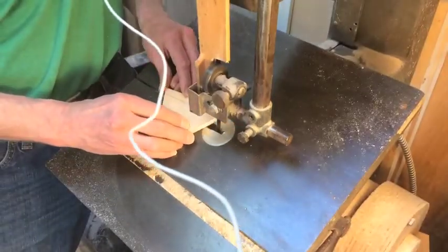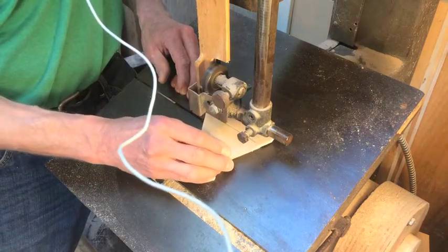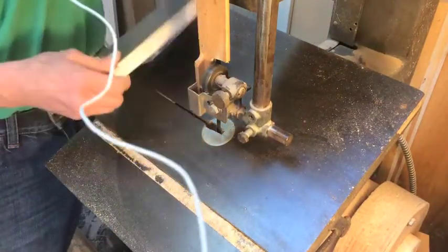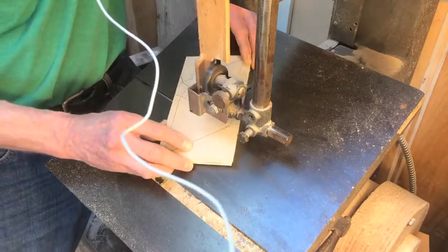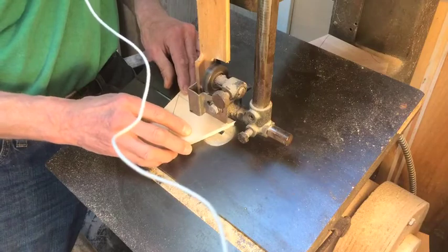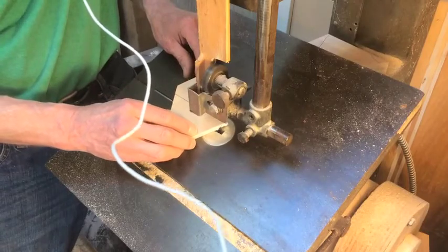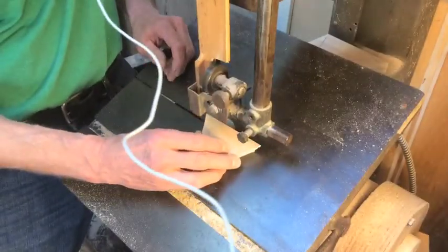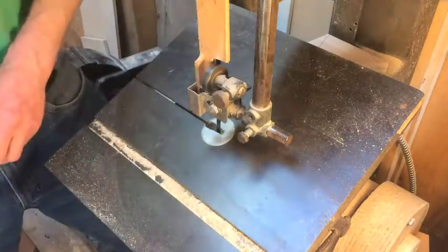Every time you drop off the bandsaw I notice you're hitting the tripod leg — you're probably hearing it; it will resonate through the tripod. One, two, three, four — one more. If I did have a bit of trimming, you could come up here and trim a little bit. Shaving on the side. Here's five.